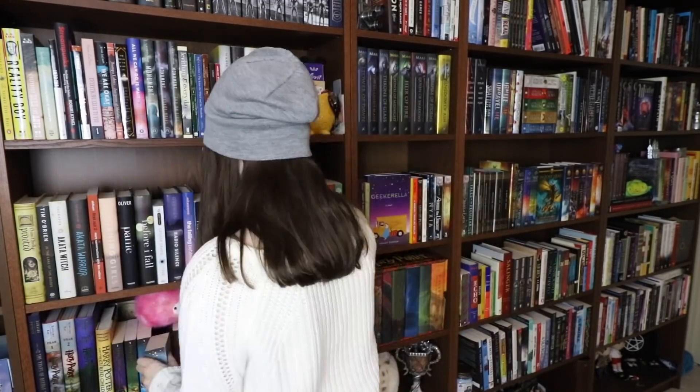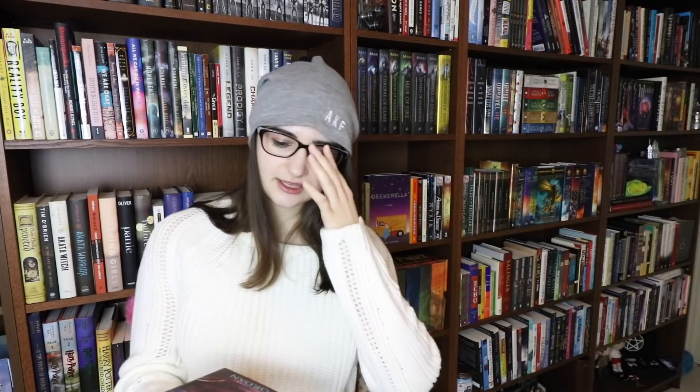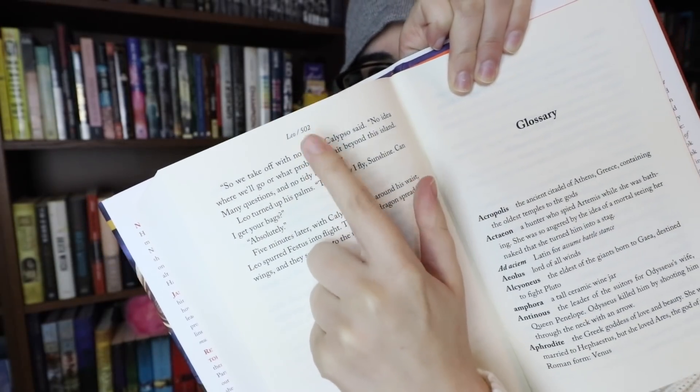Do you have a book of short stories? I have the Grimm's Complete Fairy Tales collection — a book of short stories that are somewhat creepy. I also have the Bane Chronicles, which is a selection of short stories all about Magnus Bane from The Mortal Instruments. Do you have a book that is between 500 and 510 pages long? That is very specific. I know Order of the Phoenix is the longest Harry Potter book but I don't know how many pages it is. I found it — The Blood of Olympus by Rick Riordan, which ends on page 502.